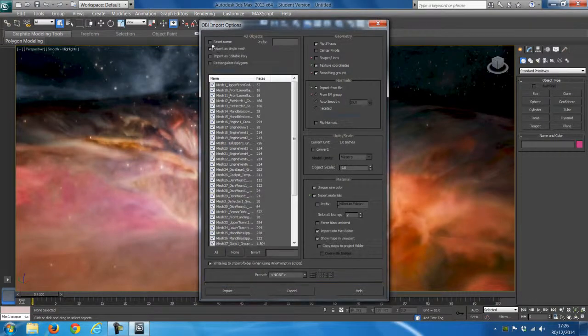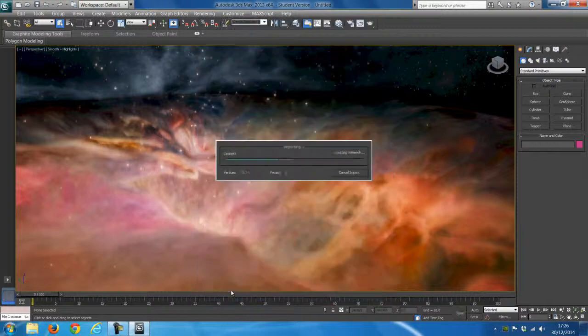And I want to make sure that I don't have Reset Scene tick boxed. Otherwise it'll erase everything I've done so far. So turn that off and turn on Import as Single Mesh. Turn these two off. And finally, make sure that you have Import Materials on. Very important. And now I press bottom left button where it says Import.